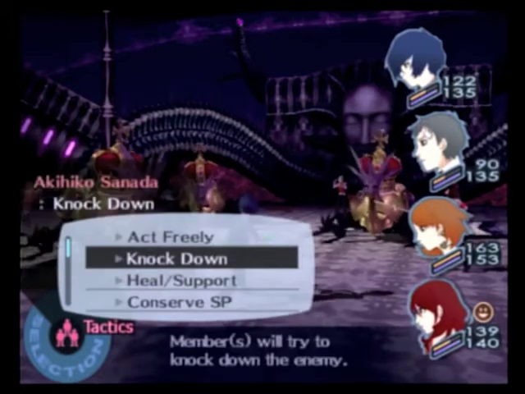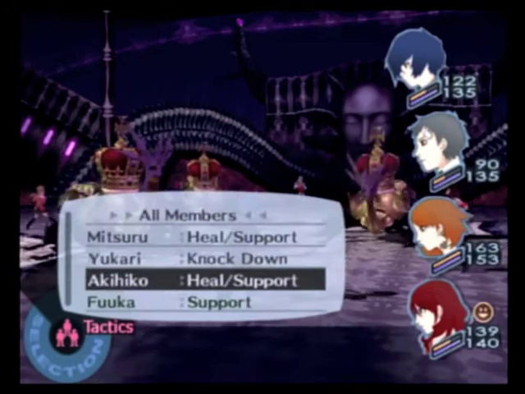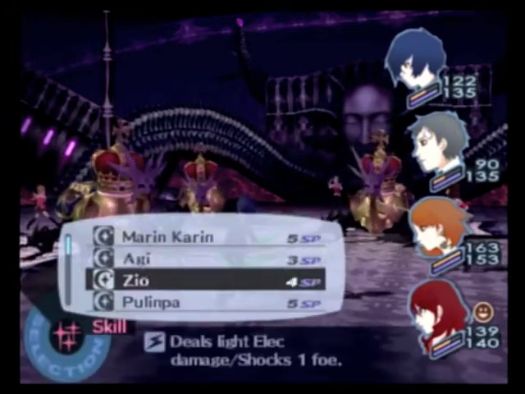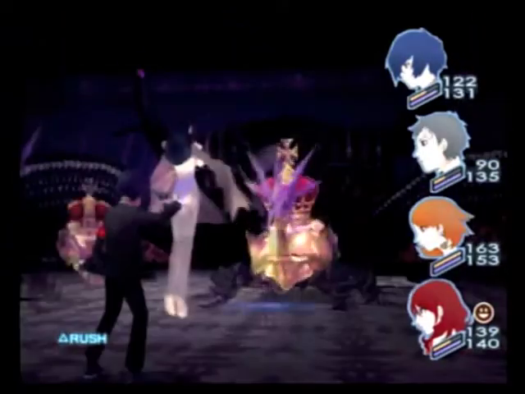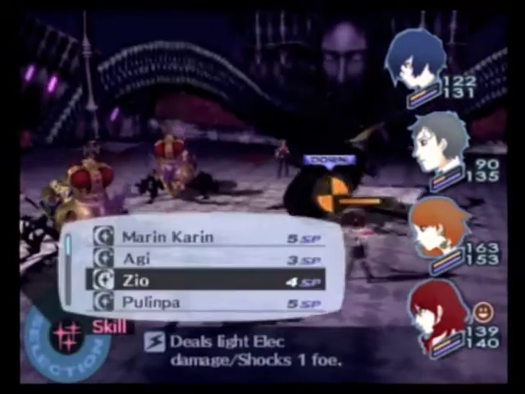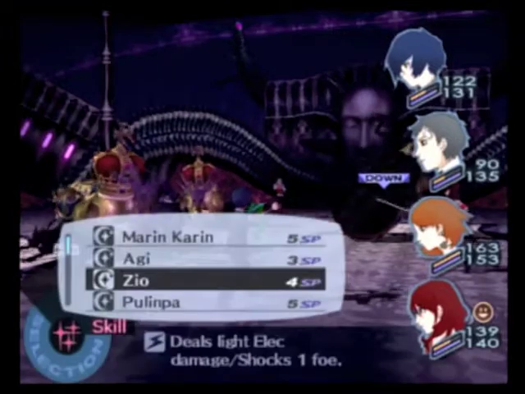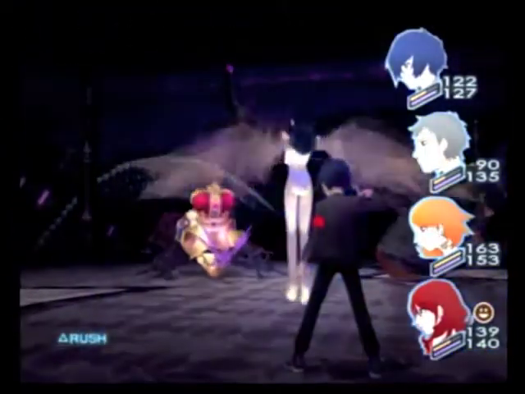I'm gonna set 2 of them on heal duty, and we'll try different other magics and see what comes out of it. I'm gonna continue trying things. And of course, as we do that, I find out that it's Zio that knocks him down. So I need to swap it so that Akihiko's on offense, and Mitsuru is on support instead of him.